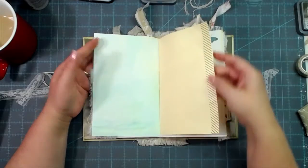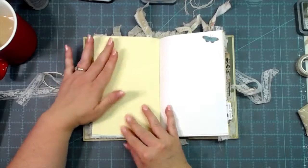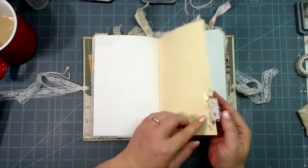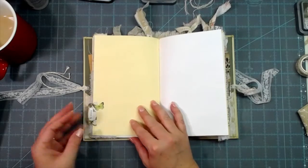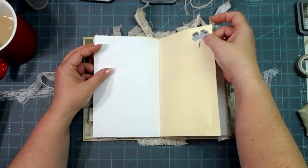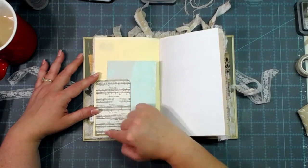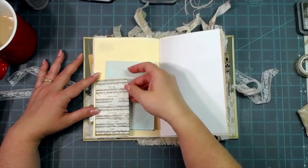Just have some striped washi tape on the edge here of that page. Little butterfly die cut there on that page. I have a tab on this page with some washi back behind it. And a little butterfly on the other side of that page. Another die cut there at the top of that page. And then you flip it over, and I know how much you love music. So I used a music stamp here and made this a little tuck.